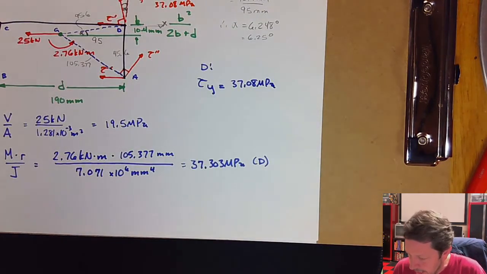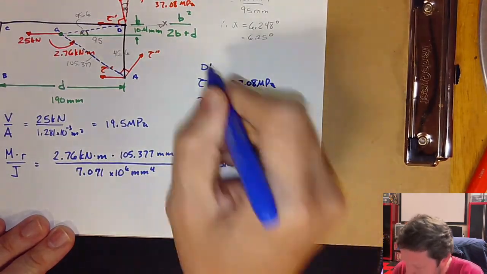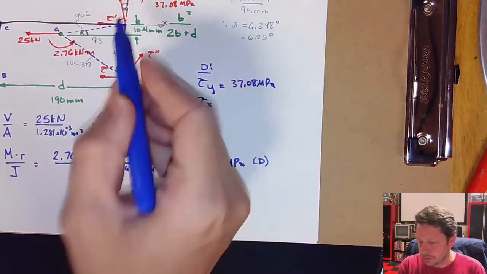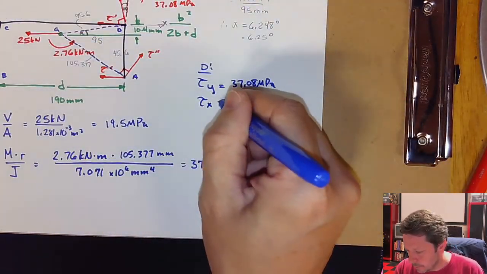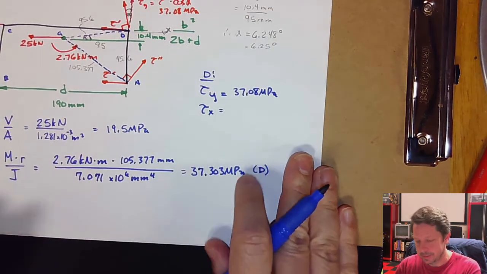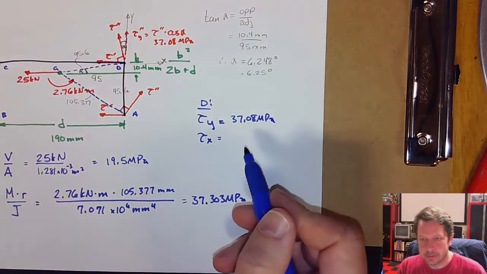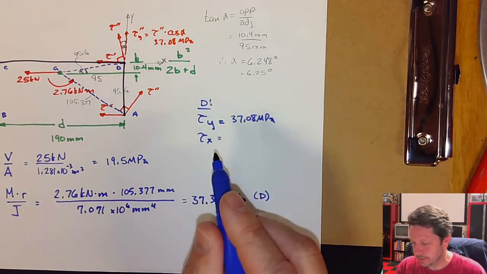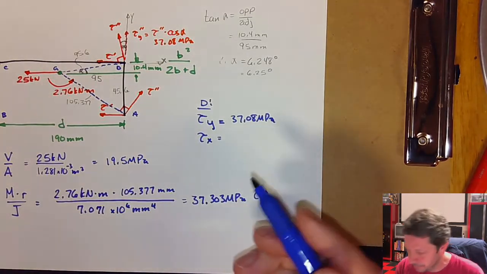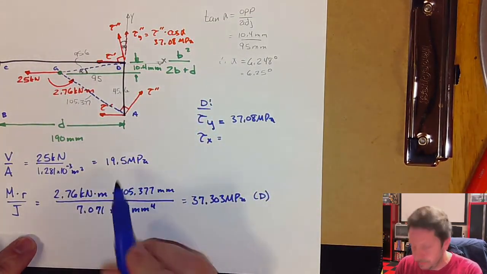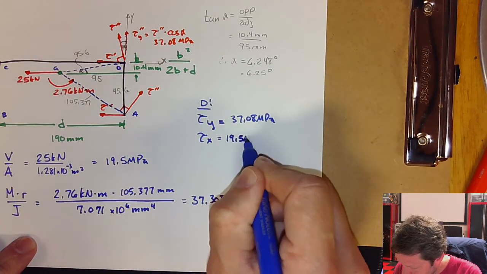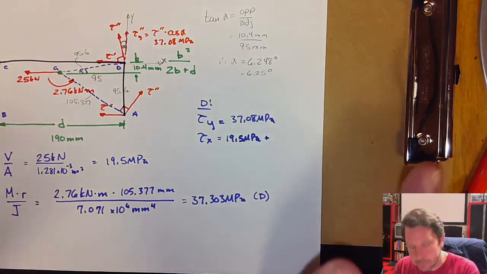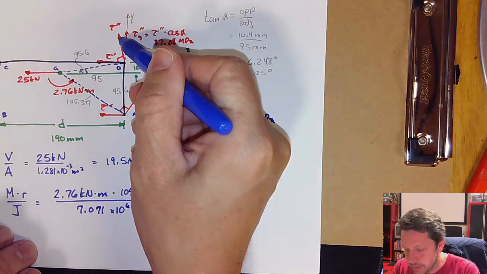Now, the x component at D, again, we're just looking at point D, is made up of, I'm going to add them together, even though maybe I should have drawn my x going that way, but they're both going the same direction to the left, and I'm just going to add them over here. They get squared in a minute anyway, so it doesn't matter if you have the negative sign. But if you're a stickler for that kind of thing, they're going to have negative signs that I'm going to leave off. So tau prime was 19.5, plus, which really this should be negative plus a negative, which will be okay. The x component of the secondary thing.